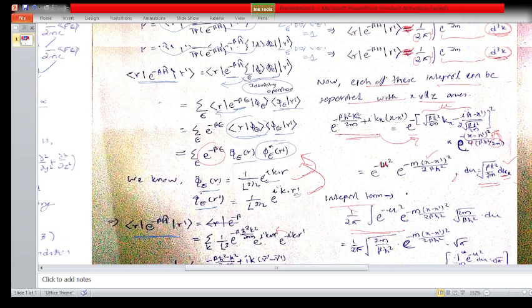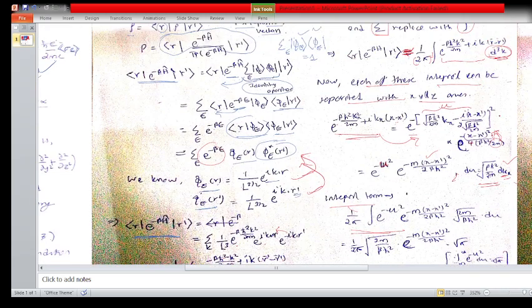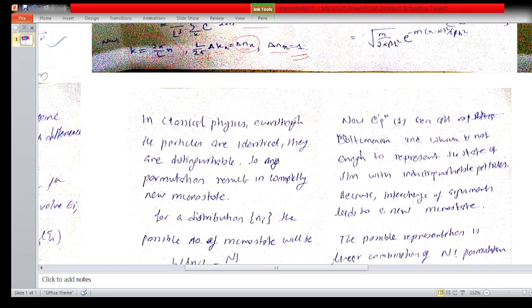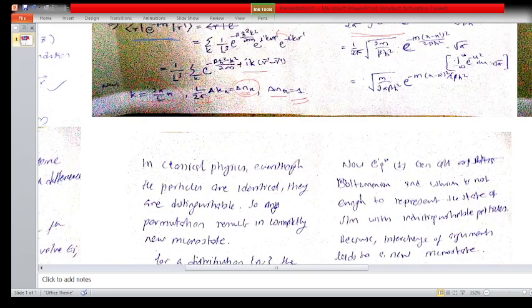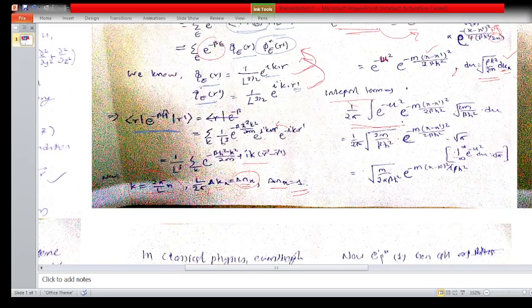Just check that 1 by 2 pi. I think it will be 1 by 2 pi cube. If you are taking it as a whole for all integration, then it is 1 by 2 pi cube, or if you are taking it for each component x, y, z, then it will be 1 by 2 pi integral e raised to minus u square, e raised to minus m (x minus x dash) whole square by 2 beta h cross square, times root 2m by beta h cross square du. This is the integral term that we will get.